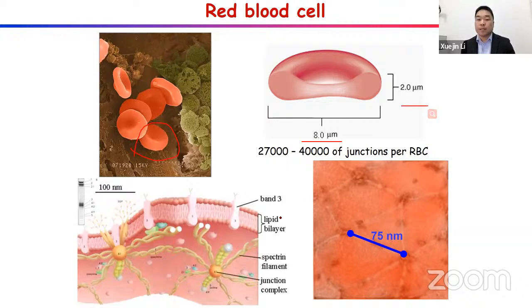And the cell membrane consists of 2 components. One is called lipid bilayer that contributes to the bending resistance of the cell membrane. And the other component is cytoskeleton or spectrin filament. And the spectrin filament mainly contributes to the shear resistance of the cell membrane. And in the healthy condition, these 2 components, the lipid bilayer and the spectrin filament, are connected by the transmembrane proteins, like the band 3.